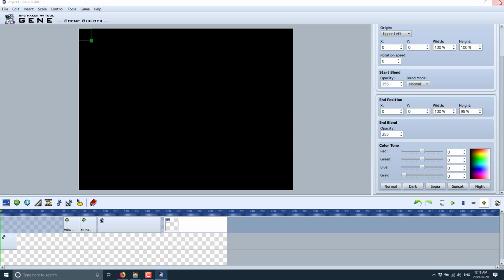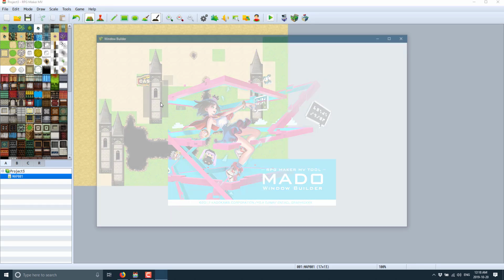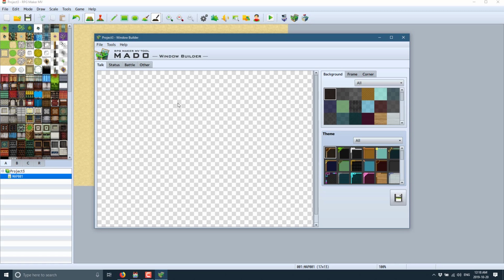So you get that as one piece of plugin. The other one is a window builder. This one's pretty straightforward. So all the windows you see by default when you're playing your game, your talking window, your status window, your battle window, and so on. So status, for example, is huge.